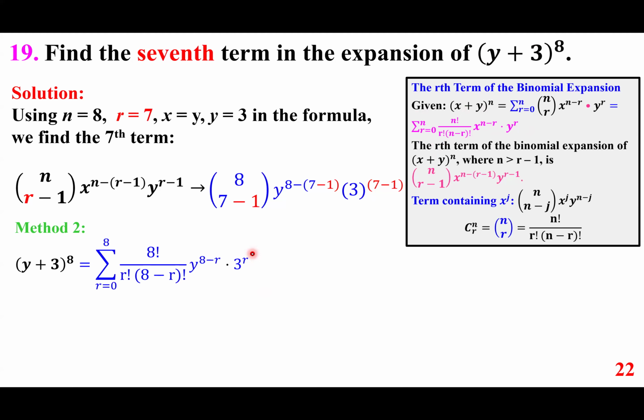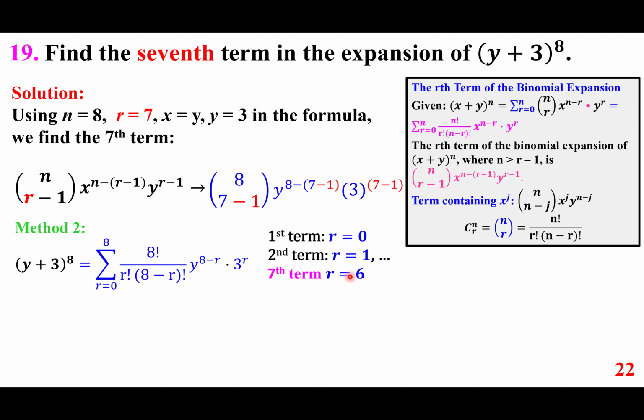So recognition of what you need to do: if I want the very first term, r must be 0, right? If I want the second term, r must be 1. If I want the third term, r must be 2. Therefore, for the seventh term, r must be 6. This is the fastest and easiest way to understand it. Write the expansion and think about it. That's where this r minus 1 comes from, instead of memorizing it.